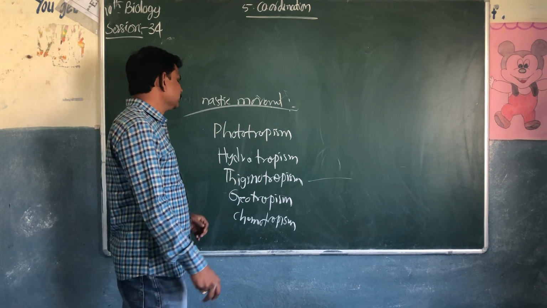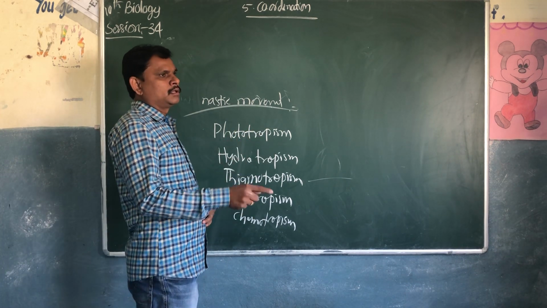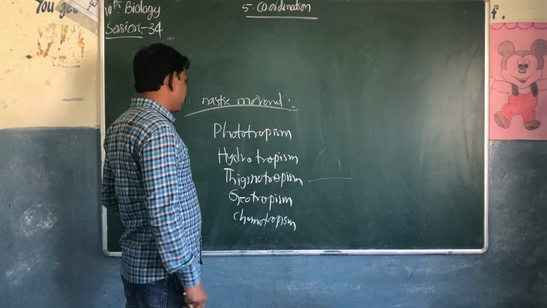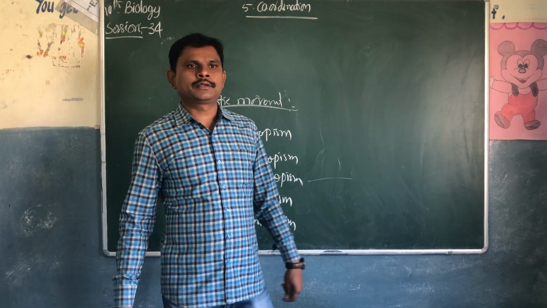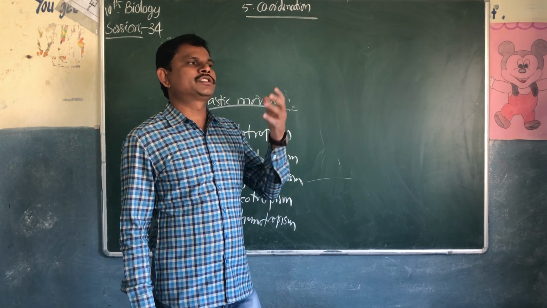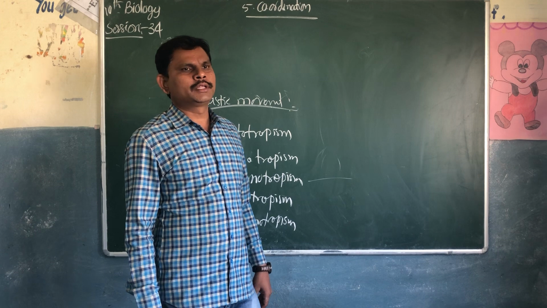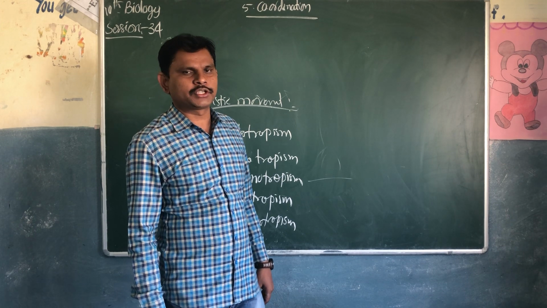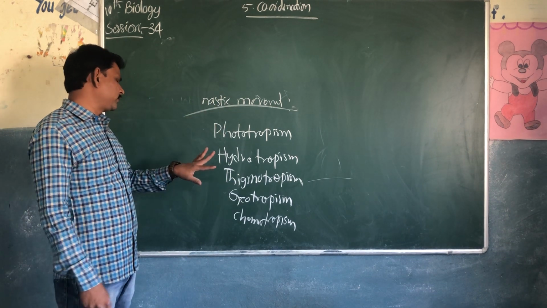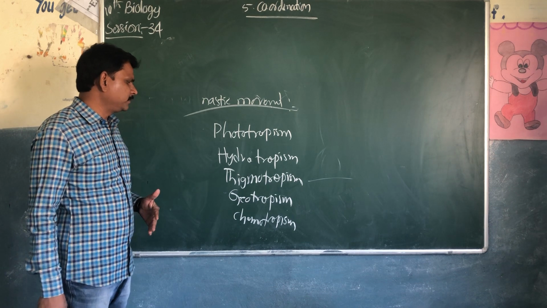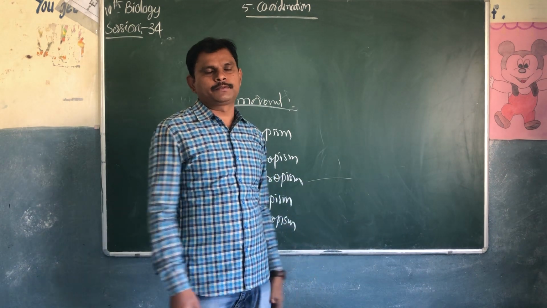One is phototropism, light; hydrotropism, water; thigmotropism, like tendrils; geotropism, gravitational force; chemotropism, releasing chemicals in the plants to attract the insects for pollination. If there is no pollination, plants cannot grow. They cannot bear fruits. We cannot get production. So this is about the tropisms: nastic movements, phototropism, hydrotropism, thigmotropism, geotropism, and chemotropism. So this is the fifth unit, which has been completed up to now.